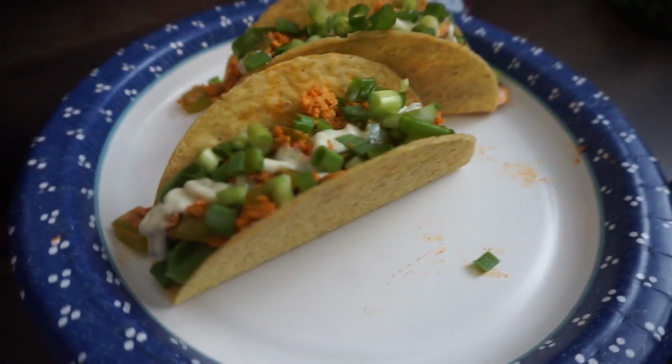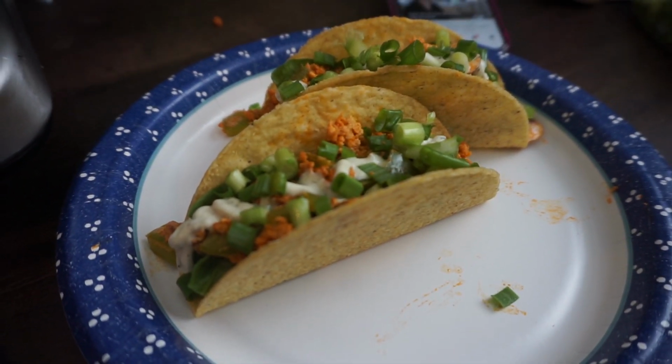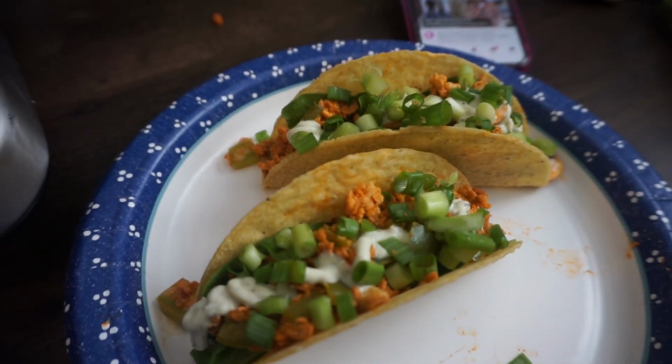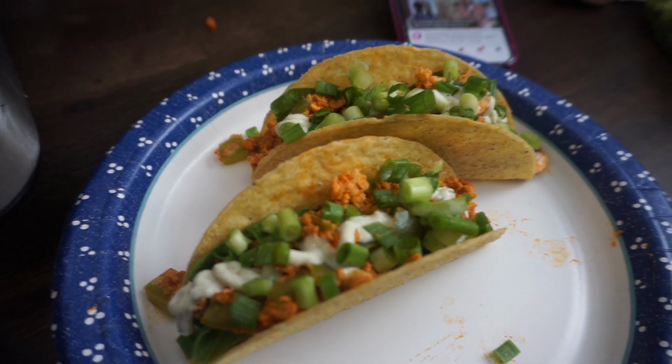Okay, so this is a turnout. I made breakfast style tacos. There's a lot of chives on here, but that's okay. Let me know if you guys want to see a video of like what I eat in a day, because I would love to film that.